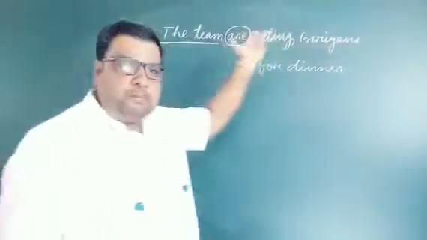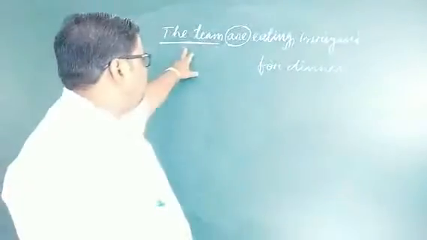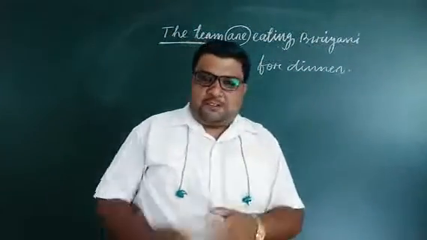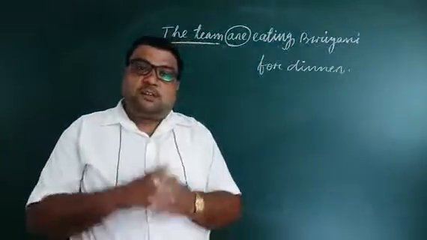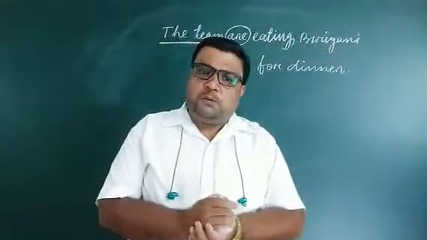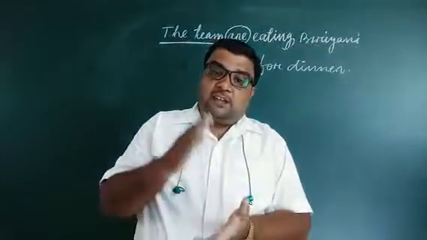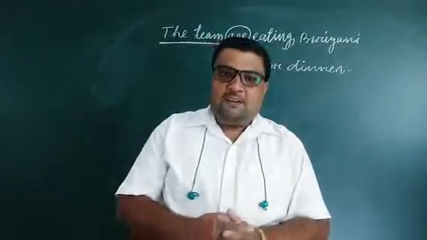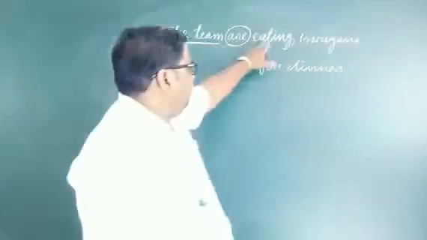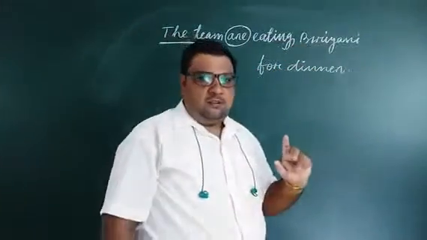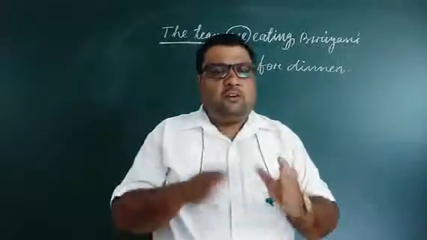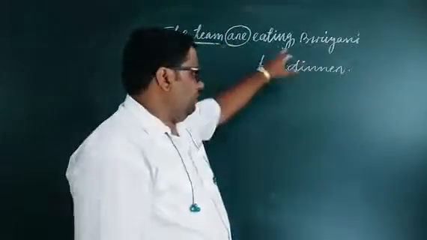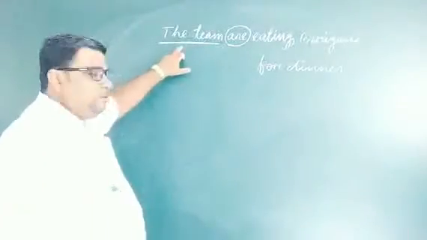In the previous example, we discussed that the team was singular. But here the team is plural. How? Students, we use plural verbs with collective nouns when we think of the group as individuals. That means all are doing different things. Here, all are eating biryani. All are doing the same thing or different things? The same thing.